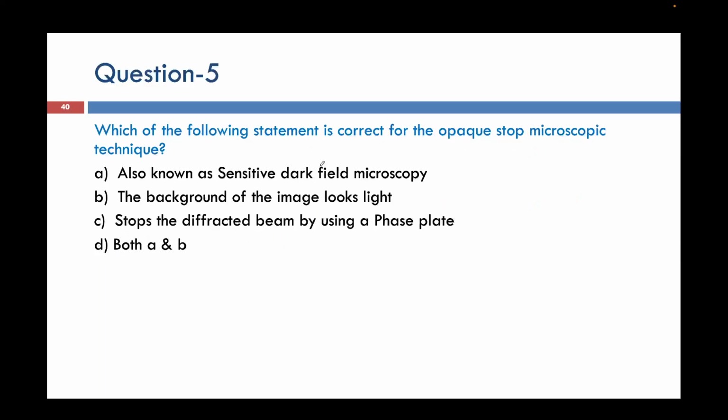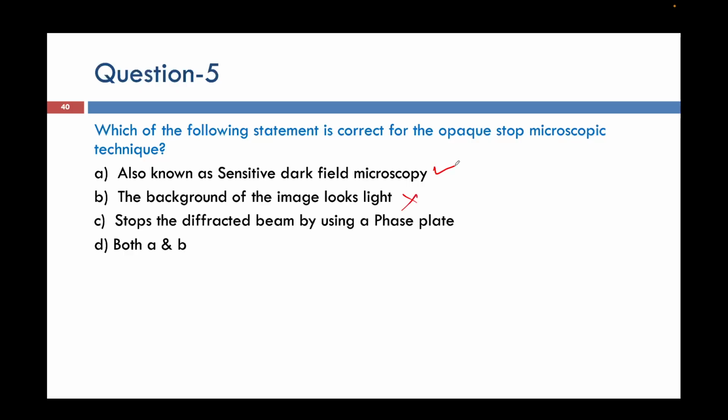Similarly, which of the following statements is correct for opaque stop microscopy? We have already discussed opaque stop microscopy, also known as sensitive dark field microscopy. Yes, because we are allowing the diffracted beam to be captured and we are not allowing the undeviated beam to be captured. The background of the image looks light? No. If we are allowing the diffracted beam, the background of the image cannot look light. This is the wrong answer. This is the correct answer.